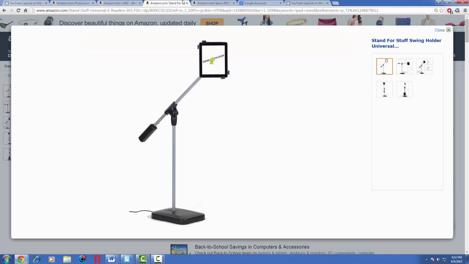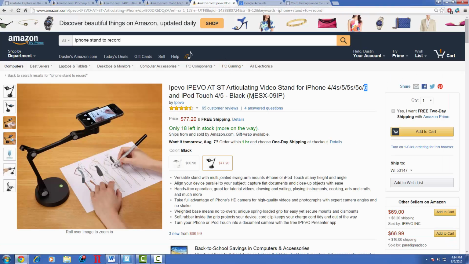So, shifting gears now away from the iPad, another alternative I really wanted to show you is that you can actually record with your cell phone. Many of us have iPhones, especially the new iPhone 6, and I think this is an absolutely awesome alternative if you weren't thinking of using a tablet to record. It's called the IPEVO, and it does work for the iPhone 6, so if you have that, you're already good to go. I think this provides an awesome alternative, especially because of how lightweight it is.